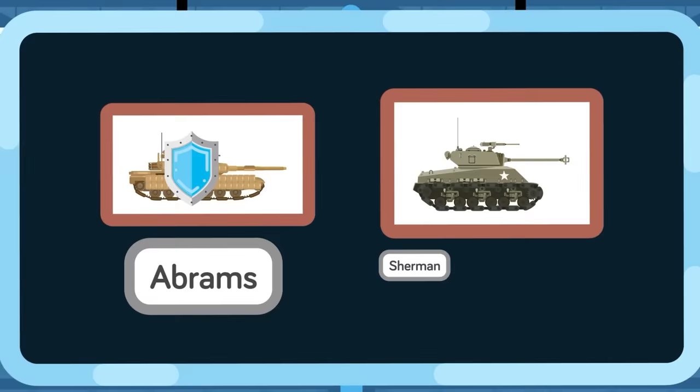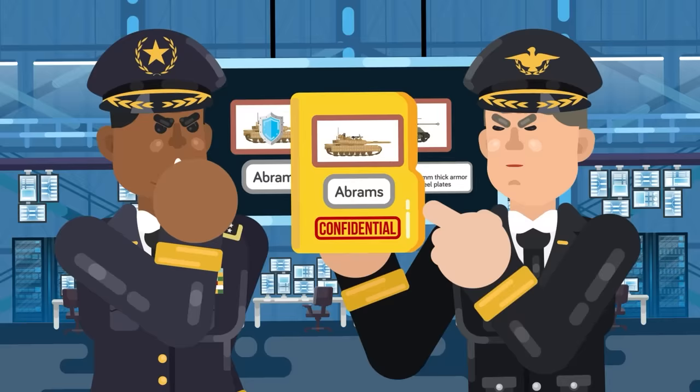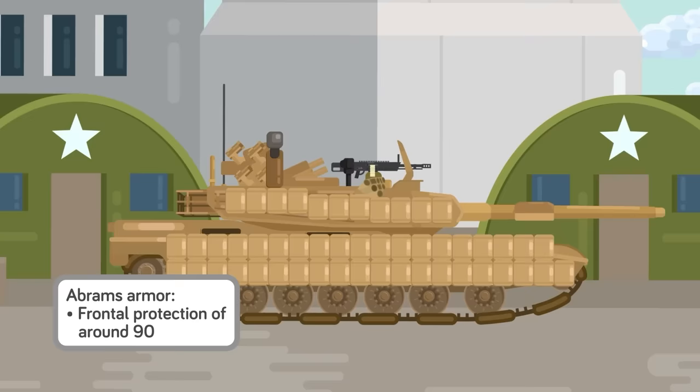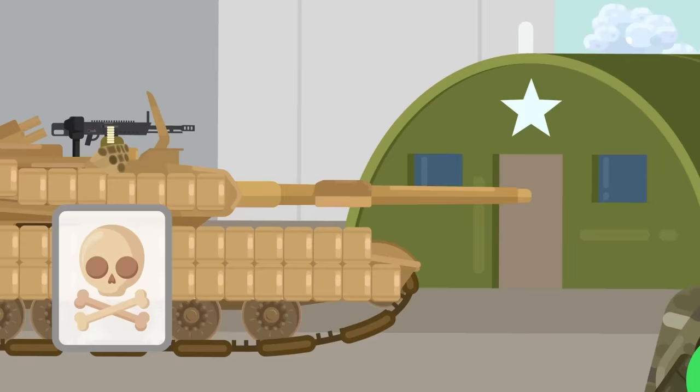When it comes to armor, the Sherman is equipped with 63.5mm thick armor made up of hardened steel plates. The Abrams uses a secret armor composition — so secret that due to the worry of it falling into Russian hands, the US had it ripped off all the Abrams sent to Ukraine. Its hull thickness and slope give the Abrams frontal protection of around 900mm, and the use of depleted uranium in the armor makes the tank one of the best protected in the world, and will kill any enemy that lingers in its immediate vicinity for the next few hundred years.